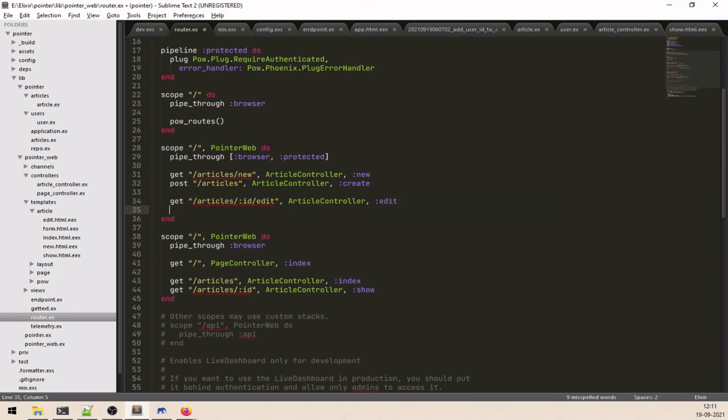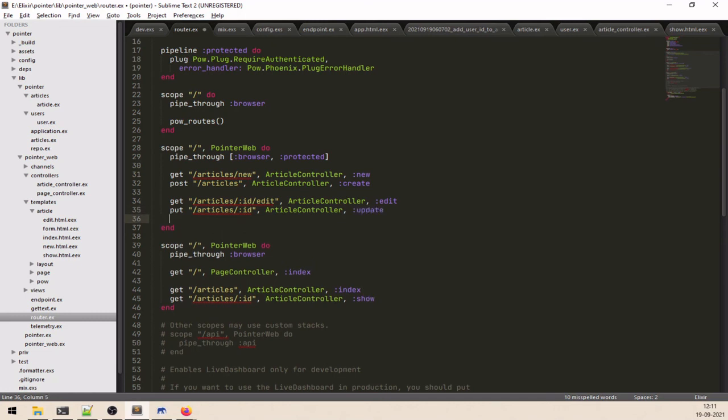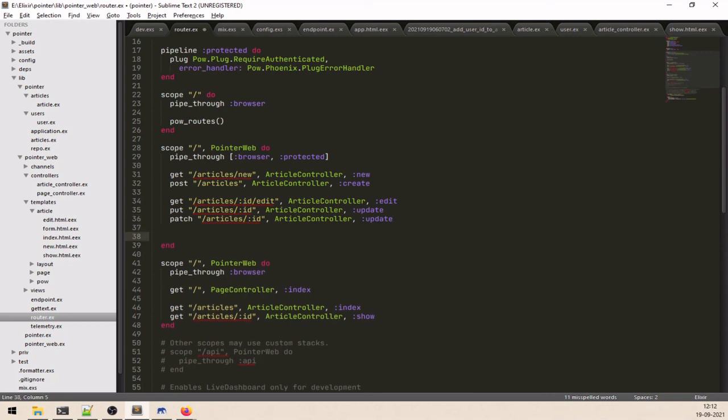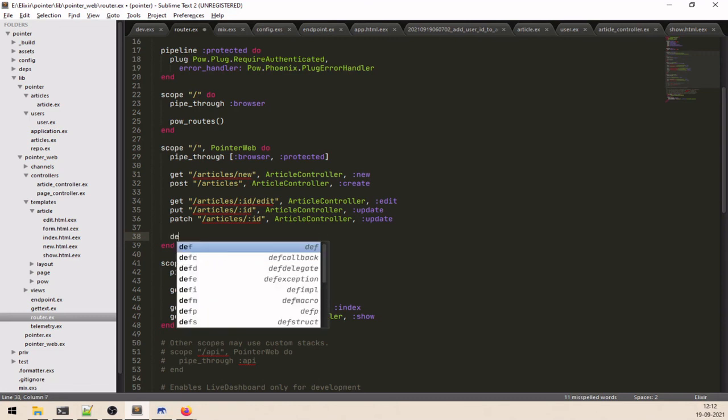I remember these routes because I have some background in Rails. Okay, then after that put articles, and then for example id. Please correct me if I mistype something over here. So we are going to call the update action. While we are here, just for the sake of confirmation, I am going to add one more over here, because put and patch are used alternatively in many cases. So I will add the articles controller, and again the similar thing. The things are the same, but the HTTP verb is changed, and finally we will have the delete.